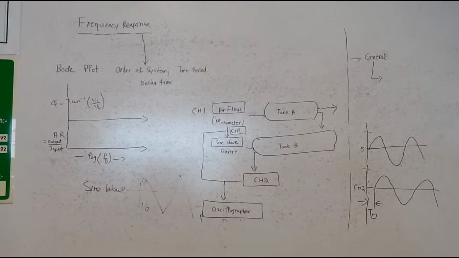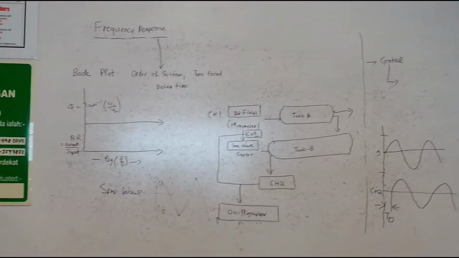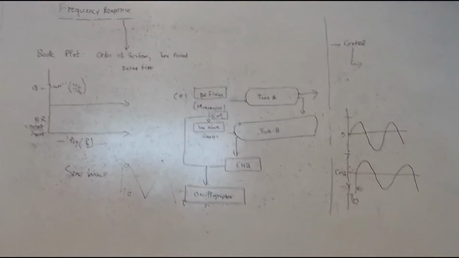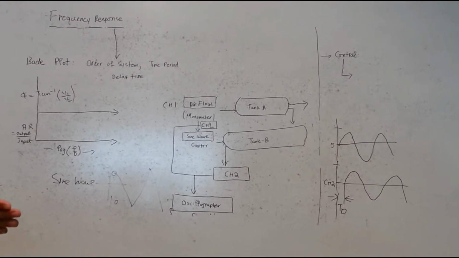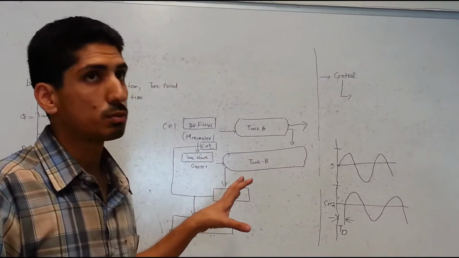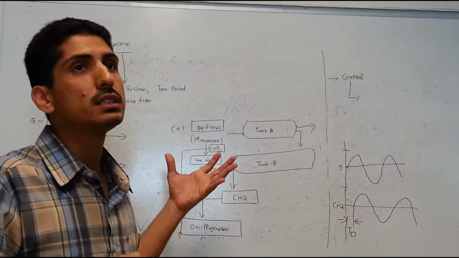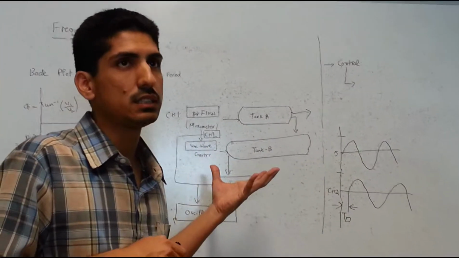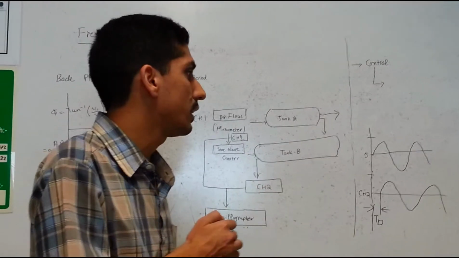For a very sophisticated system, let's say it is a step input and the temperature goes from 50 to 60 degrees centigrade, then within microseconds it will respond to this input. So we want to know how our system is going to respond to this sinusoidal input. On what parameters does it depend? It depends upon the frequency, and here it depends upon your controller. On all these parameters it depends.